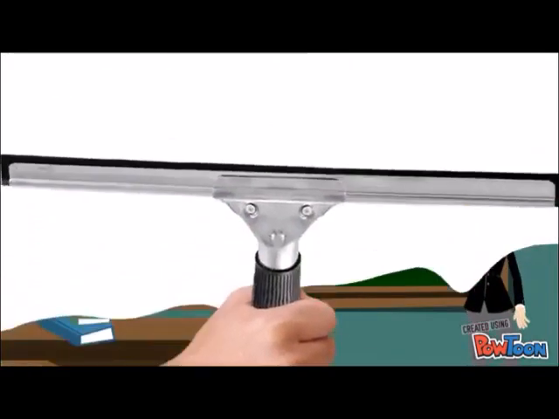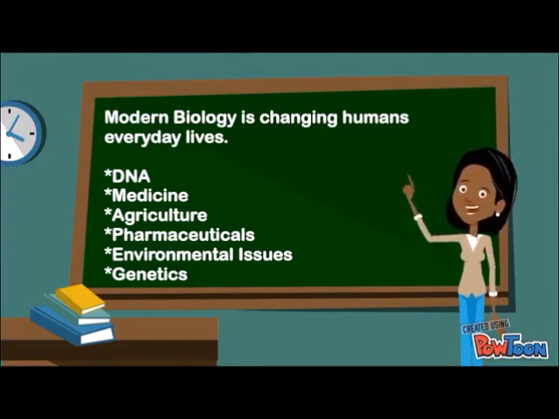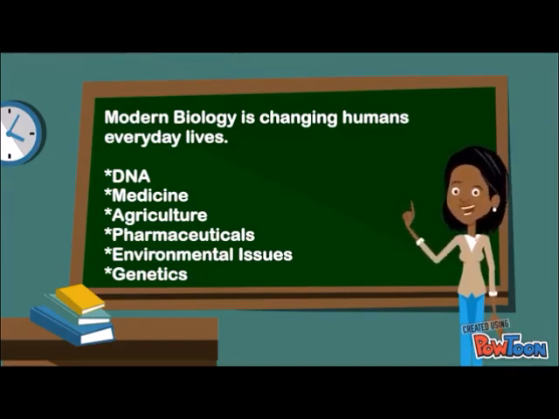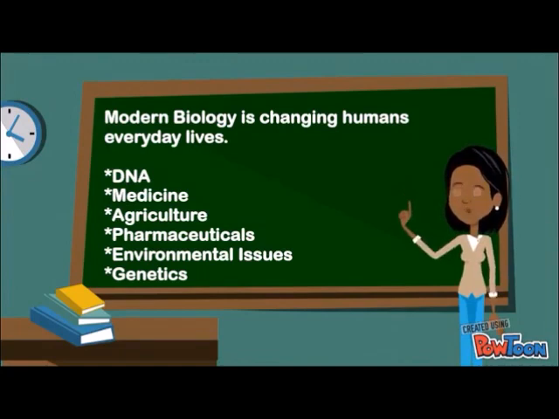Biology and society. More than ever before, modern biology is changing humans' everyday lives. New findings about DNA affect such fields as medicine and agriculture. Research on the nervous system is improving the treatment of certain mental illnesses. The study of evolution is helping health professionals understand how disease-causing bacteria become resistant to antibiotic drugs.